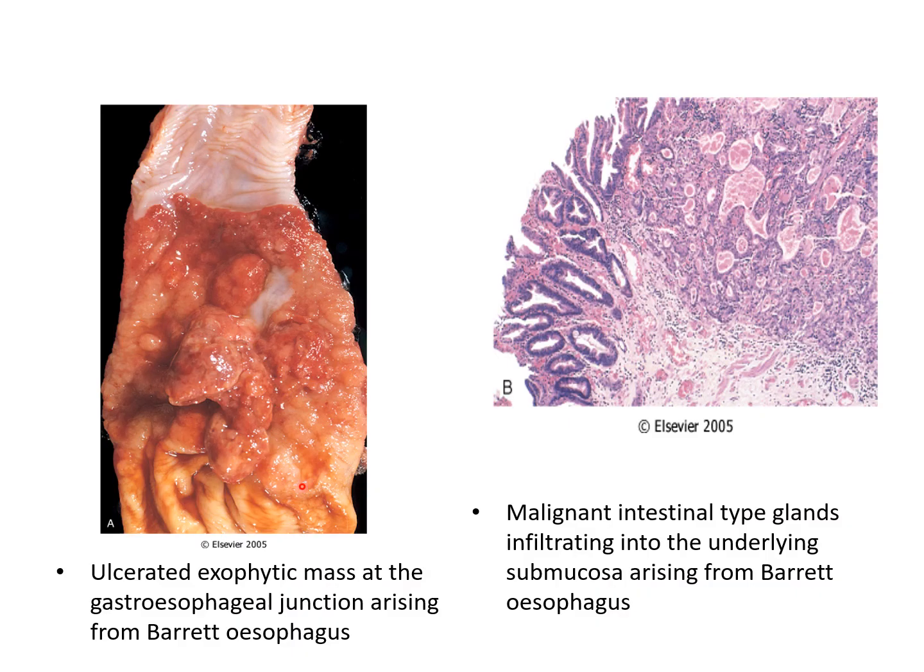Grossly, you can see this is the gastroesophageal junction. This is the normal squamous mucosa, and in between, this is the velvety red Barrett's esophagus, and you can see there's a tumor here, a fungating irregular tumor at the gastroesophageal junction. This is the metaplasia area. You can see the glands with goblet cells here. So this is Barrett's esophagus, and here you can see the glands are starting to invade into the tissue. So this is the adenocarcinoma area. So you get the Barrett's esophagus and the invading glandular component, the adenocarcinoma.